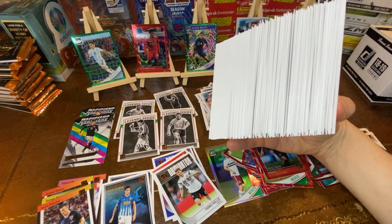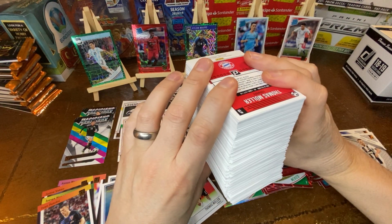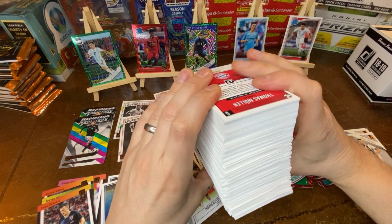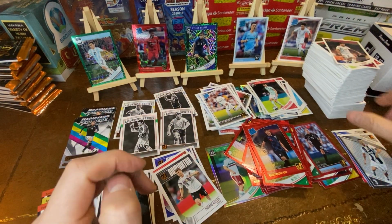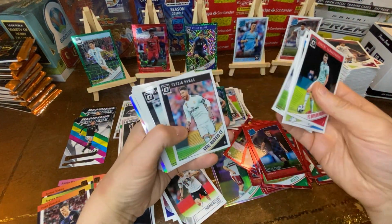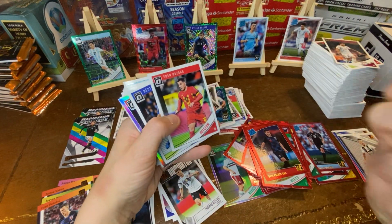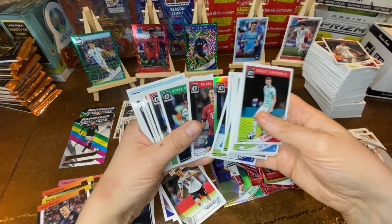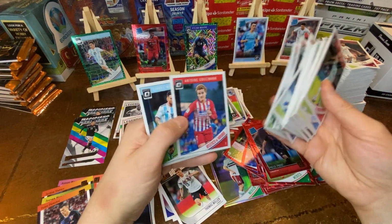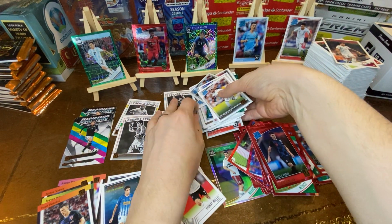So I've got all that base. Rough maths, if it's 17 per pack, 17 times 12, that's 204 base. All these optics, I like these as well. They're hard to damage, these cards. Fernandez, Jimenez, Marcello. It's not numbered. Hazard, Modric, Thiago, Modric, Varane, Griezmann, Messi. And the amount of rookies.